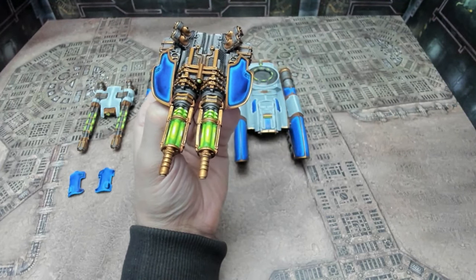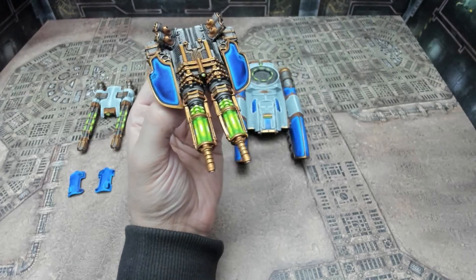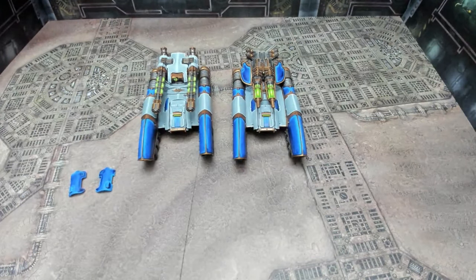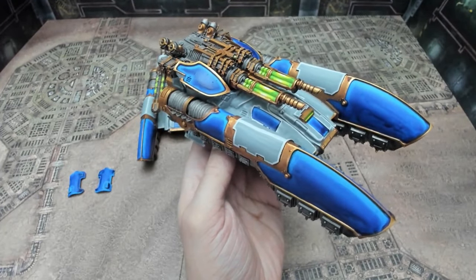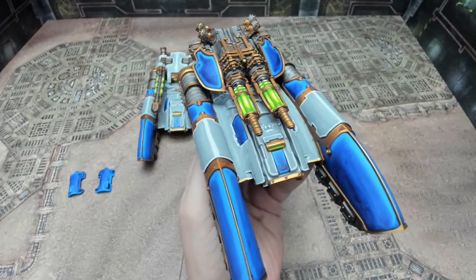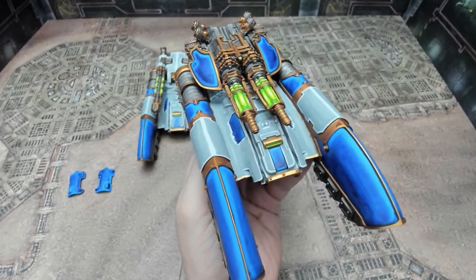So a little different from the OSL, but when it's all said and done, it gives a really nice look and catches your eye from a distance. And there we go. That's them all done. And you can kind of see the glow from a distance, it really catches your eye. And then when we take a closer look at them, it really accentuates the effect and lets us really enjoy the glow. Nice and simple, just a couple paints and a couple coats, and it comes out looking very good.